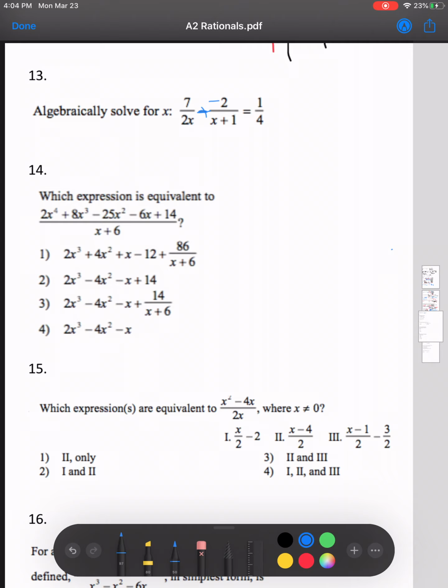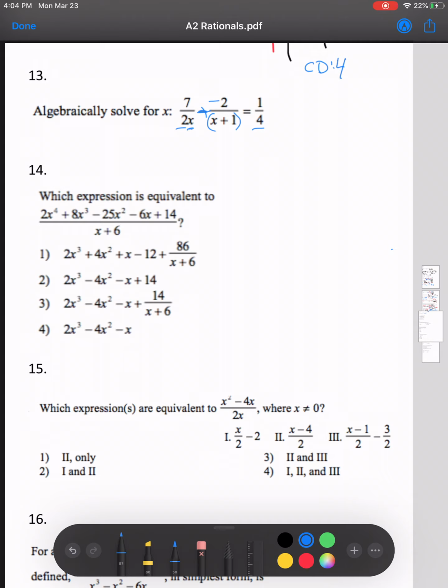Now in order to solve this, we need a common denominator. And in order to get one of those, we need to factor all the denominators first, which x plus 1 can't be factored, so we'll put it in parentheses. Now, I have a 2 and a 4, and together they make 8, but 4 is actually smaller, a better one to use, but if you did choose an 8, it would still work.